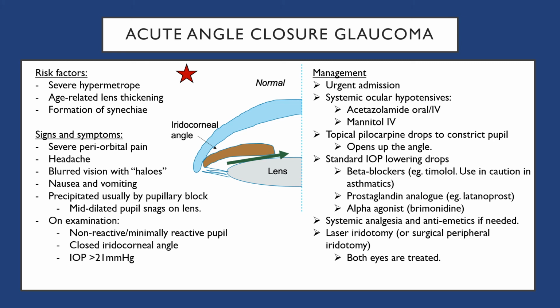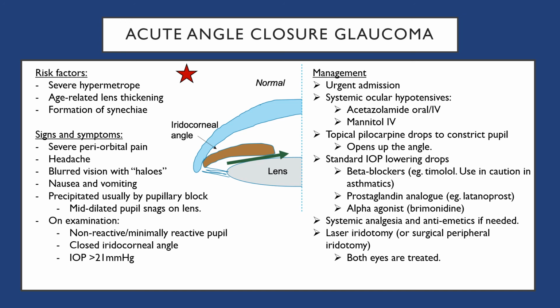So interestingly, a lot of patients say that this comes on in the sort of mid-afternoon evening time. And the reason for this is as it gets later in the evening and it gets darker, the pupil will start to dilate. As it does so, the iris contracts backwards and it can sometimes get stuck on the lens for some reason. As it does so, it then stops the drainage of the aqueous humour, and then you get that raise in intraocular pressure.